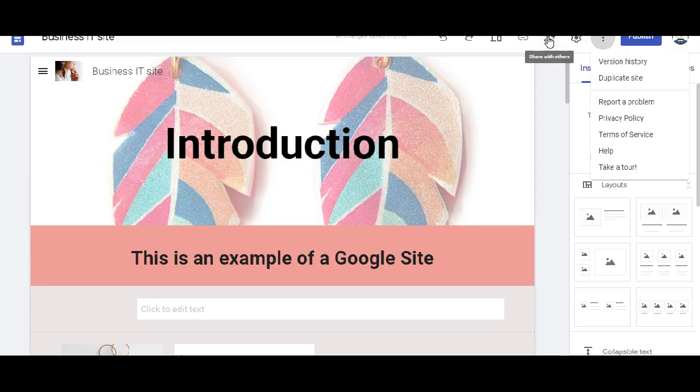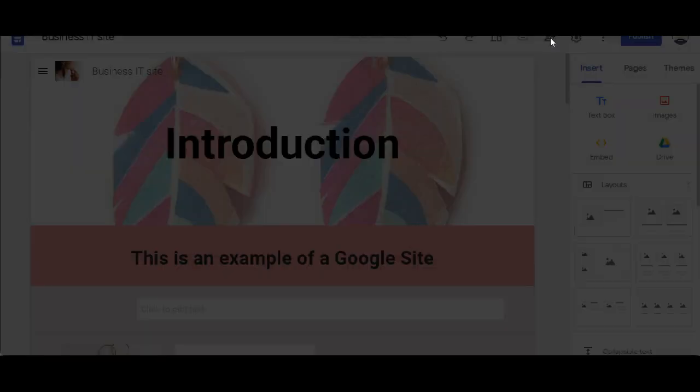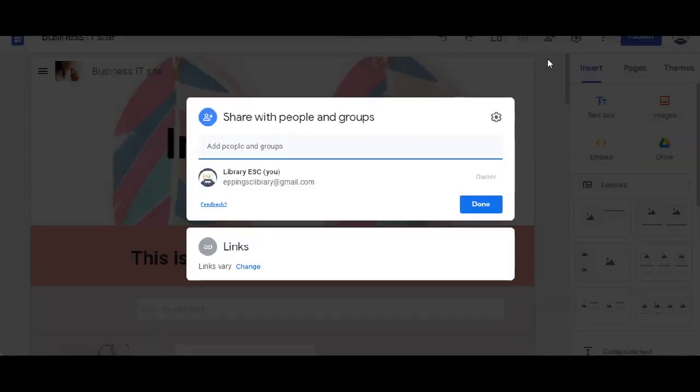So let's say you've gone into business partnership with someone else, you might want to have them collaborate with you. So what you would do is click on that. Remembering if you're using your school EduPass account, and the way to check your email is to go through Outlook Online, it will require heavier privacy settings and security settings. So if you know the name of the person and their email address, you just type it in there and then you go done, and they'll receive an email to say that they're now collaborators, they're connected with you. Okay, that's that.